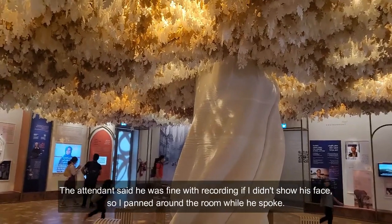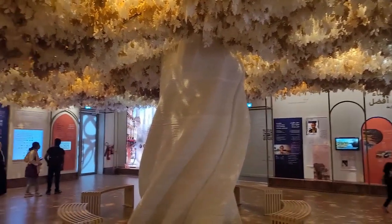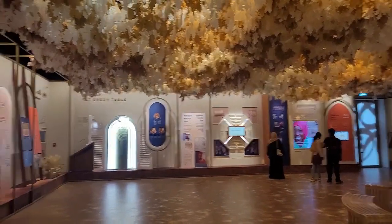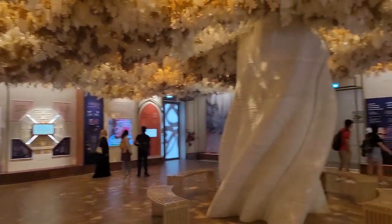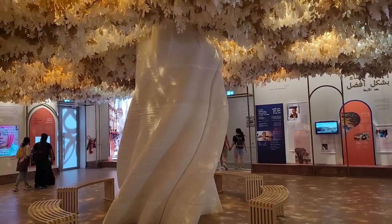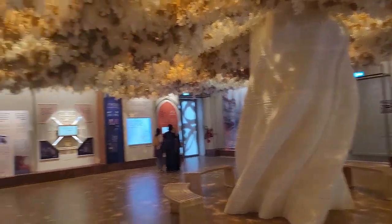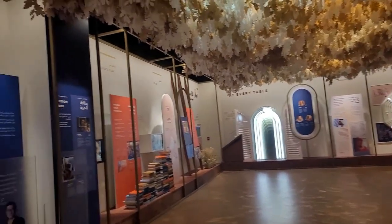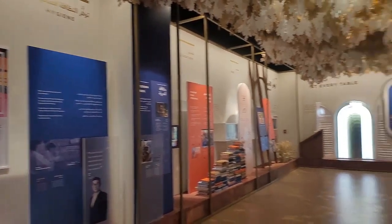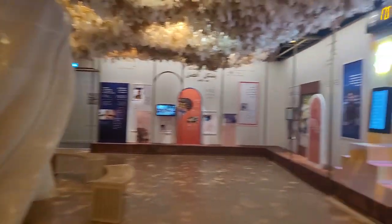So this room, we're talking about the solutions for the challenges we showed you in the previous room. And there were so many challenges like education, like the water problem, that not many people around the world have access to clean water, participating in politics also, and harassment, violence, and poverty. And as you can see on the walls, we have solutions for every one of those challenges. Here's for water, education is there, food, business, politics, and here, unstereotyped the world.